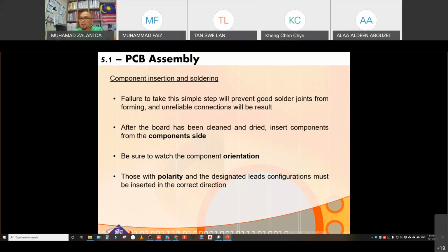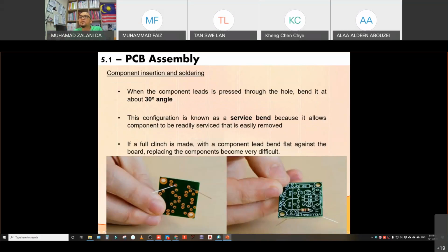Otherwise, your circuit will not function. And then once we insert the component, like this resistor here, we should bend these leads about 30 degrees.